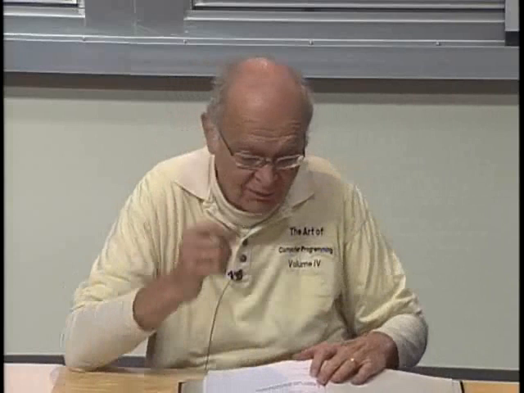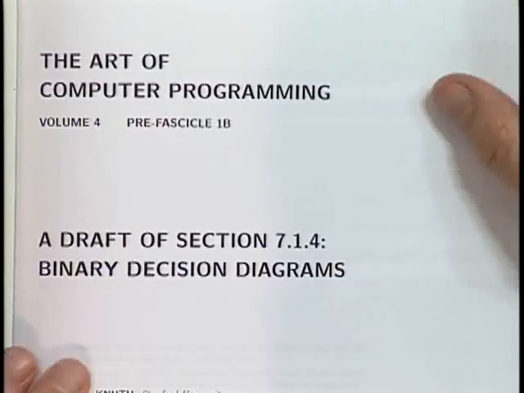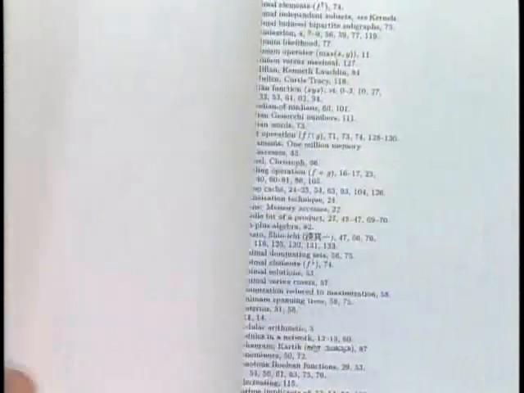Take a look at this. I'll see if Jason can get on here. You can download this right now. It's called a prefascicle. I have to warn you, it's 140-some pages, including the index, and not only that, but I'm going to change it next week. So if you download it now, it'd be a mistake to print it. Wait a couple of weeks.